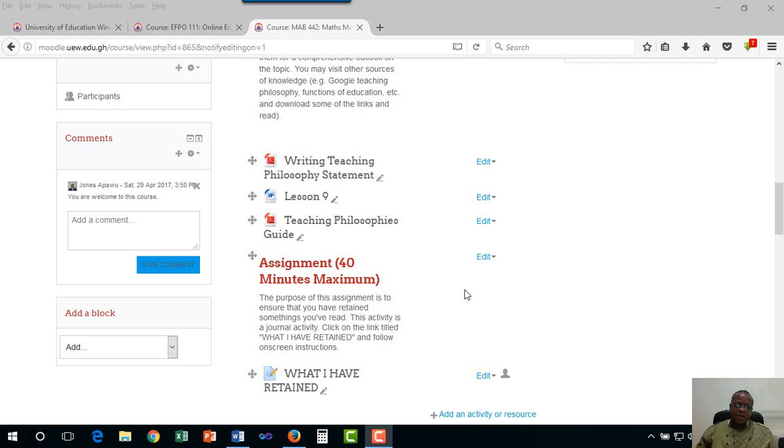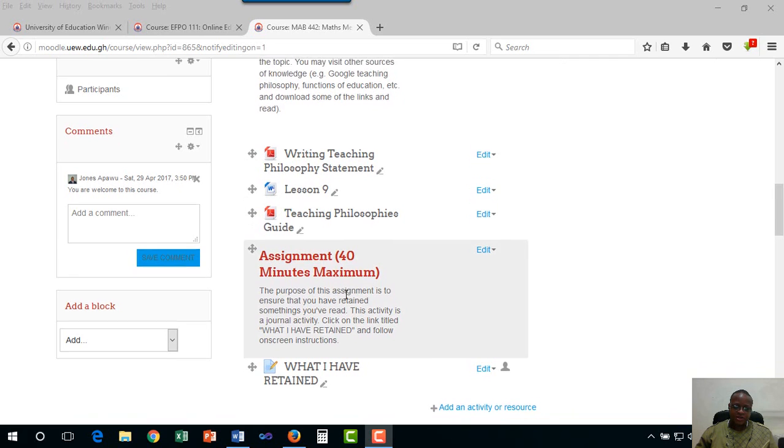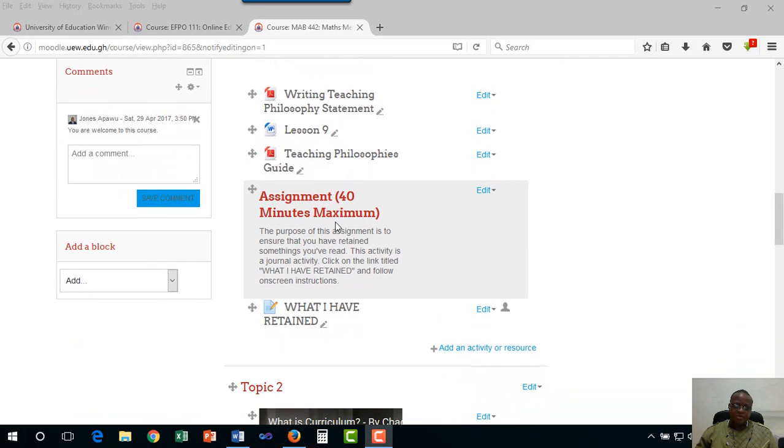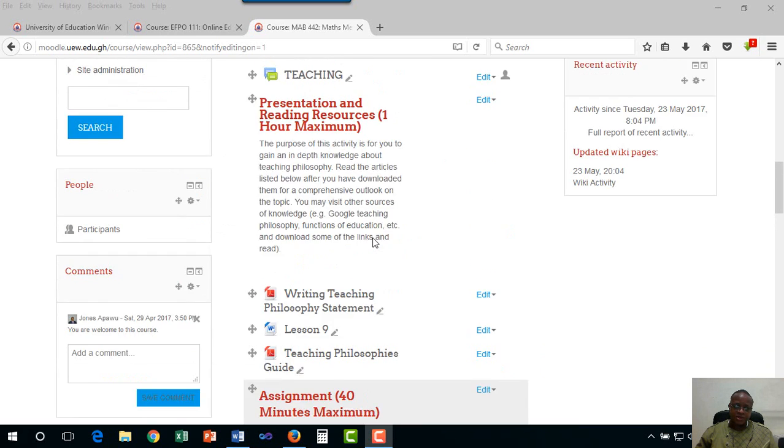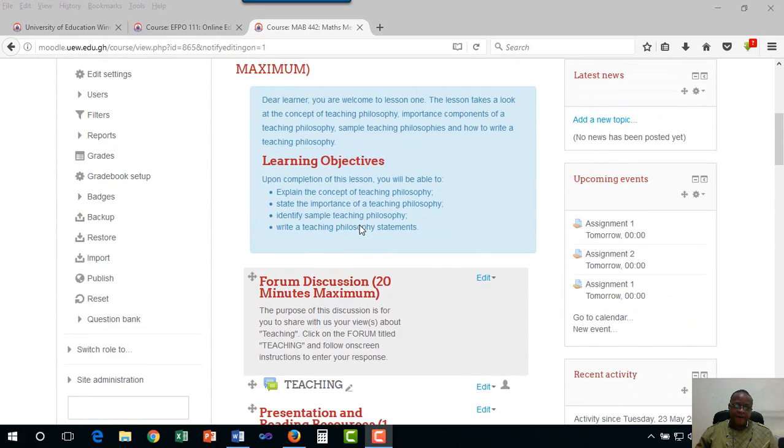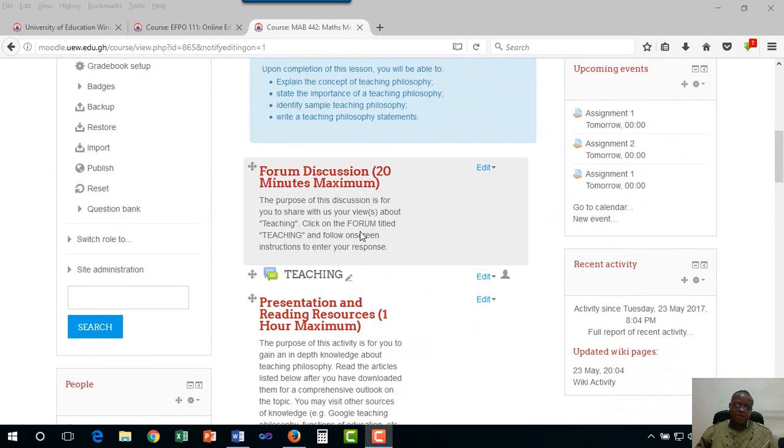So like any activity, you need a label to introduce it first, like this one, assignment. Then you go to, maybe this is lesson 1. If you want to use Wiki, then you use it. If not, there's no deal about it. You don't have to use multiple activities in a typical lesson.